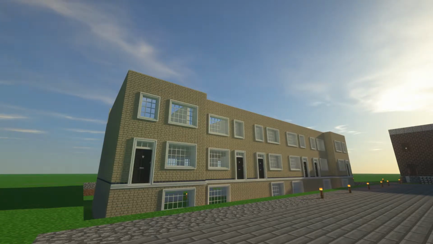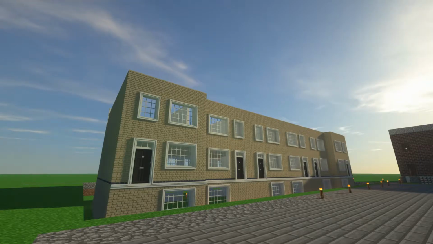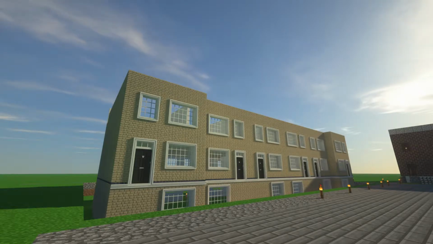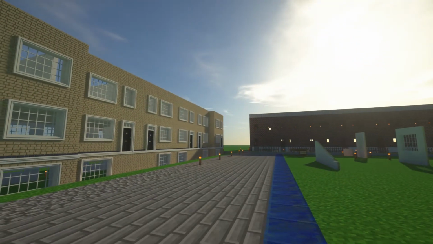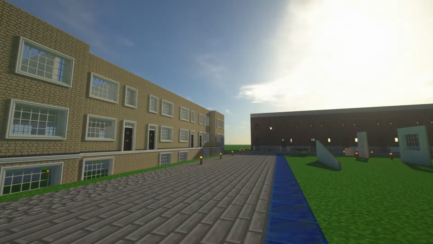Last time we were working on adding in some of that detail that you see at the bottom. You can see the windows and we have this sort of coving all the way around and the blue engineering bricks all the way around like that. We also then were working on the roof and trying to get a roof design in. So if I look over here, you can see a roof design in the distance. What we're going to do today is continue with that roof design.